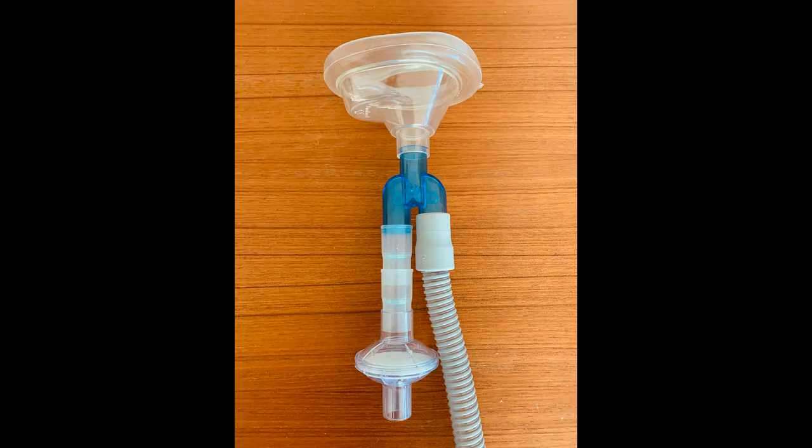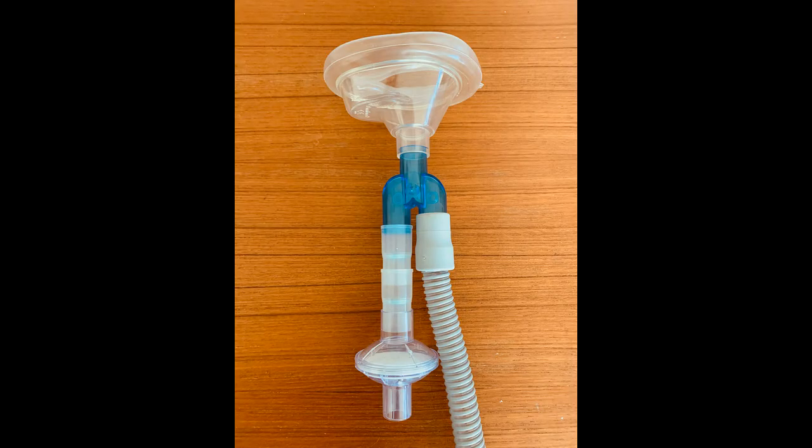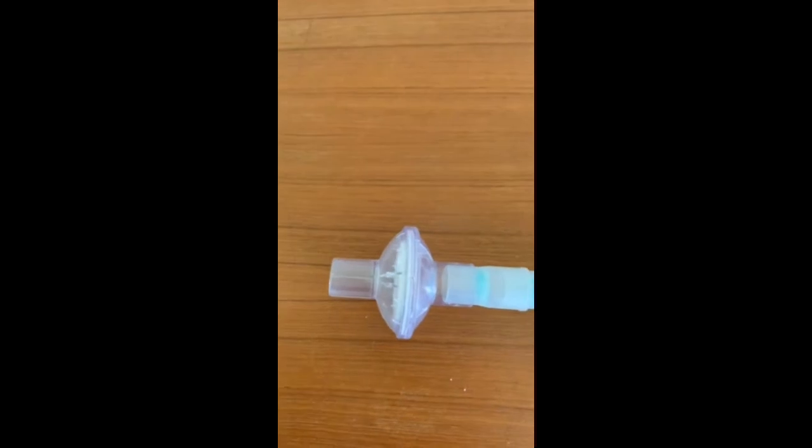Next, we have to create a circuit which allows air to come in on the corrugated hose from the CPAP machine, ventilating the patient with expired air going through valves and out of a filter. The one-way respiratory valves provide some resistance to airflow but also prevent backflow. I use two valves in this circuit to provide more resistance. The expired air is then passed through a viral filter before being allowed to enter the general environment.